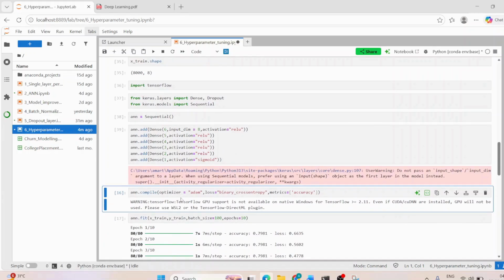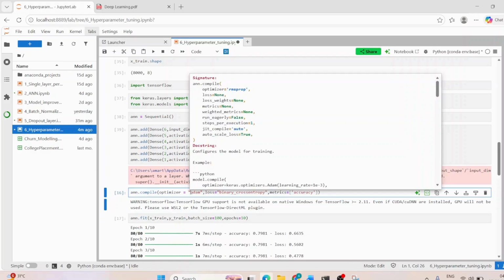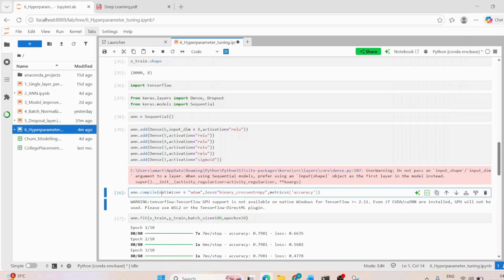Now we can customize the optimizer. If you press Shift plus Tab here, you can see your default optimizer is RMSprop. You can use this one also, or you have SGD and many types of optimizers you can use, but generally we use Adam.